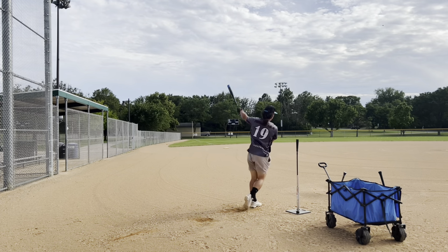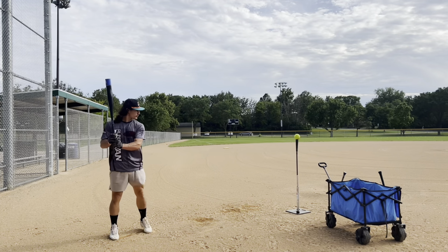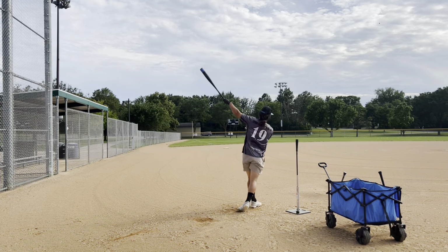And that one actually felt pretty good. The goal is always to hit a home run with one of those weighted bats. It doesn't happen very often, but when it does, it feels good.